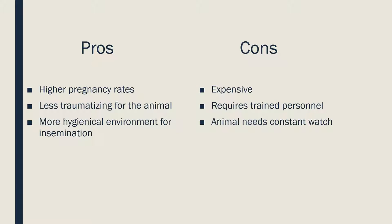Laparoscopy also has some negative aspects. The biggest obstacle is how expensive it is. The main tool, the laparoscope, is about $4,000. For a tool you may use once a year if you own the farm, that's a lot. Another downside is the need for trained personnel to perform this surgery, which also costs money. In Puerto Rico, only licensed vets can perform a laparoscopy on animals. We perform these techniques under veterinarian supervision 24-7. After the laparoscopy is done, the animal must be kept under watch, which means this procedure takes more time than a normal insemination technique.